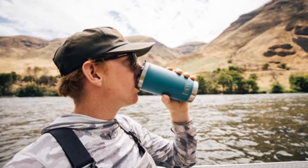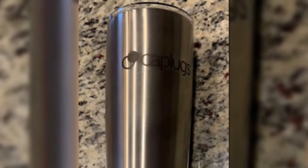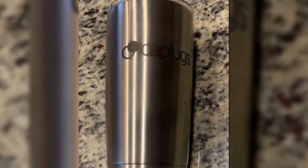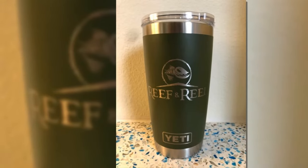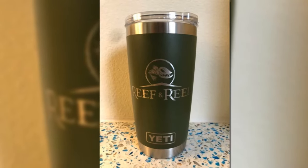It has double-walled vacuum insulation to keep your drinks hot for hours. The mega-slider lid will ensure you'll have minimal leakage while carrying your Rambler. Due to the name on the seal, this thermos will cost you quite a bit more. However, the extra cost comes with superior quality and durability. Keep in mind that the lid doesn't screw on, so it isn't meant for getting tossed around during your commute.